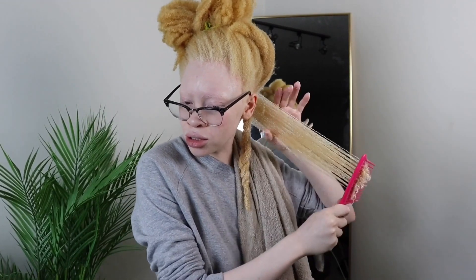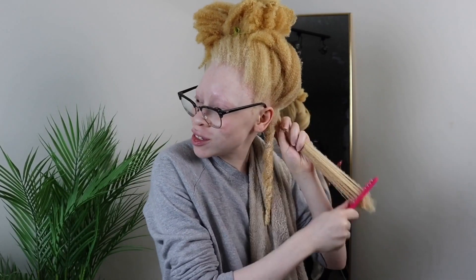Got a couple little knots here and there — came right out. It's completely detangled. I'm just using my comb to get to the roots — no worries. Just trying to make sure my roots are completely detangled. So far, so good with the brush. Like I said, I like to use a comb to get at my roots. If I don't get at my roots, they're going to be severely matted. The brush isn't too bulky for the roots, but I feel like it's not as accurate and I don't have as much control at the roots with the brush. But other than that, the shaft of the hair — she's good.